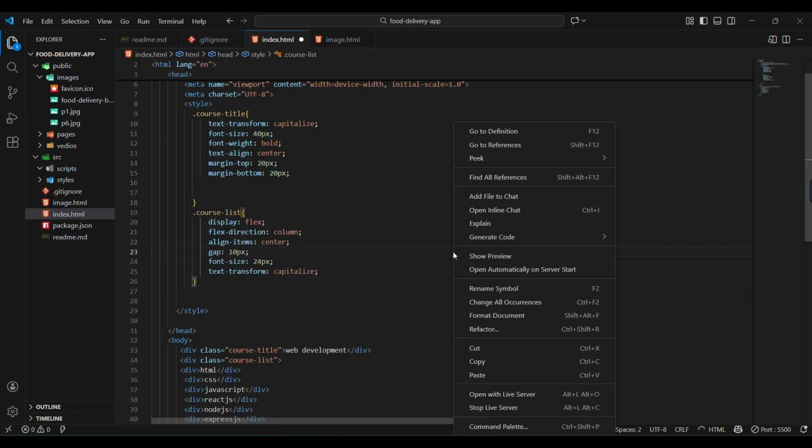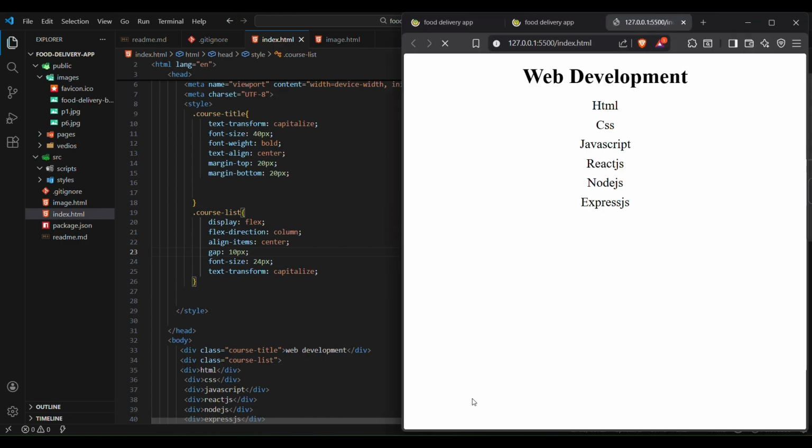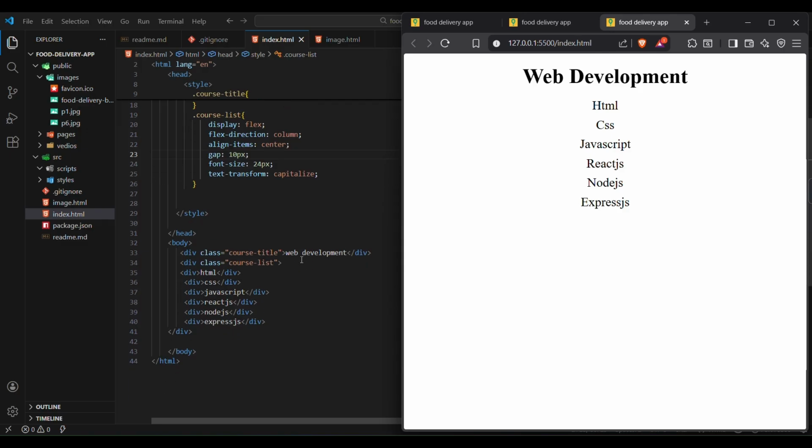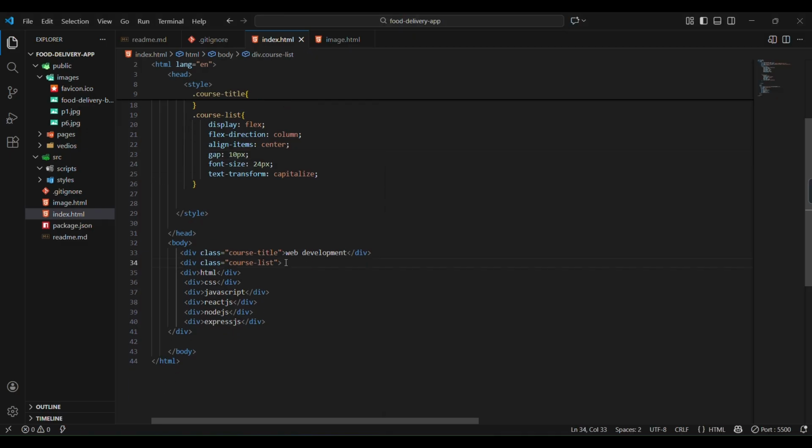This is our course list. I had given styles for the course list. You can have a look. This is going to display in this way. Now instead of this span, if I am removing this one to make you understand. Now I am giving this one as a span. I am deleting this one to make you understand. Now instead of div, I am using the span.